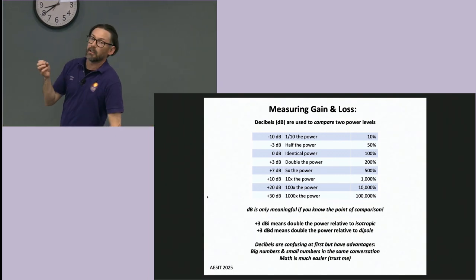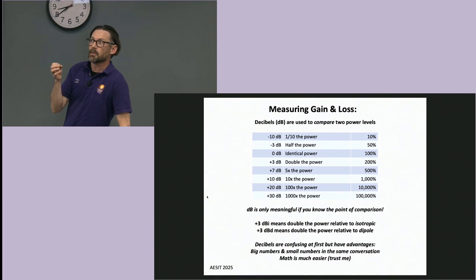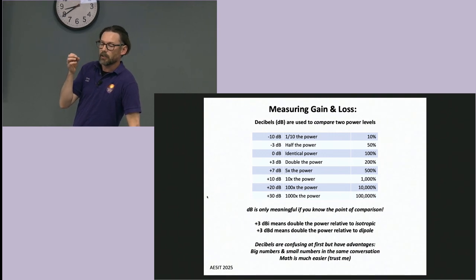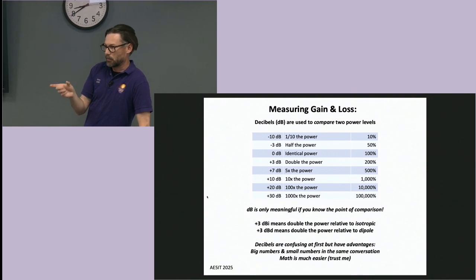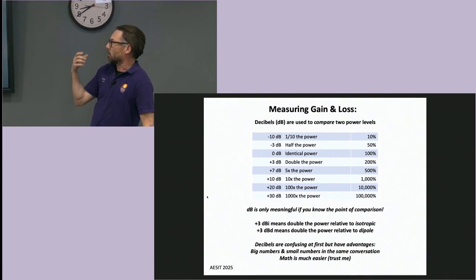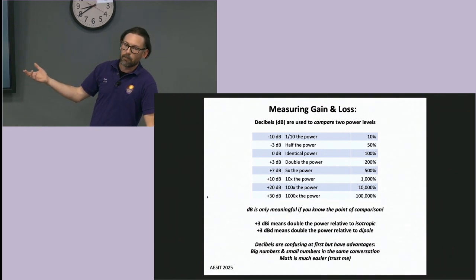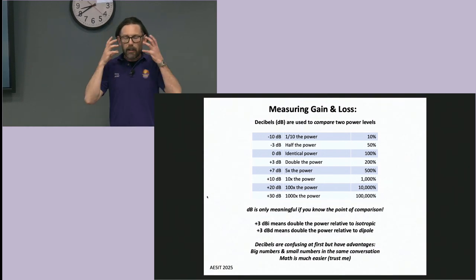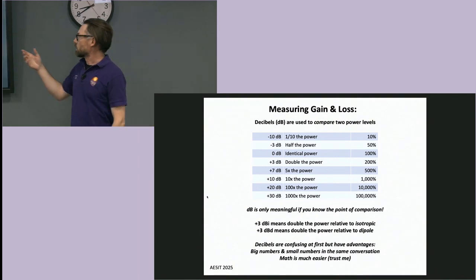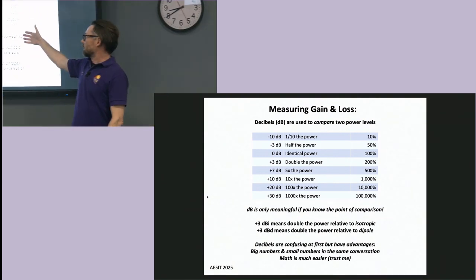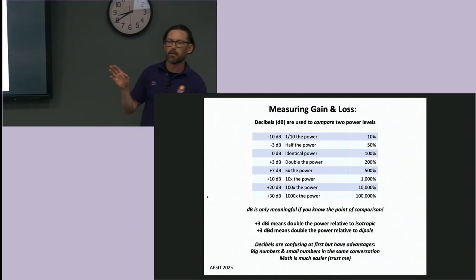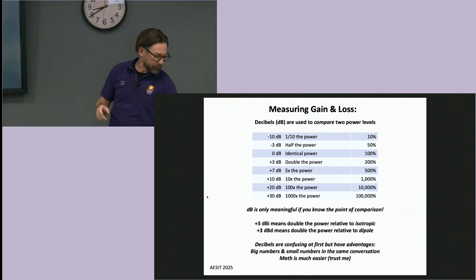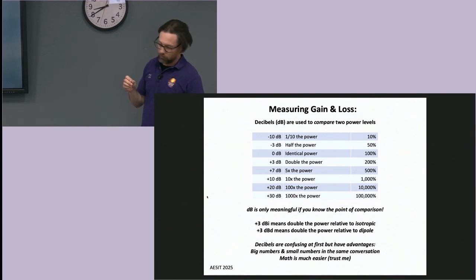In part because using decibels gives you the ability to talk about really small values and really big values in the same conversation. So we can talk about negative 120 dB and plus 60 dB without getting lost in numbers. Whereas if we're talking about, you know, a 15 million times power difference, you'll get lost doing those conversions so fast. So we use decibels.